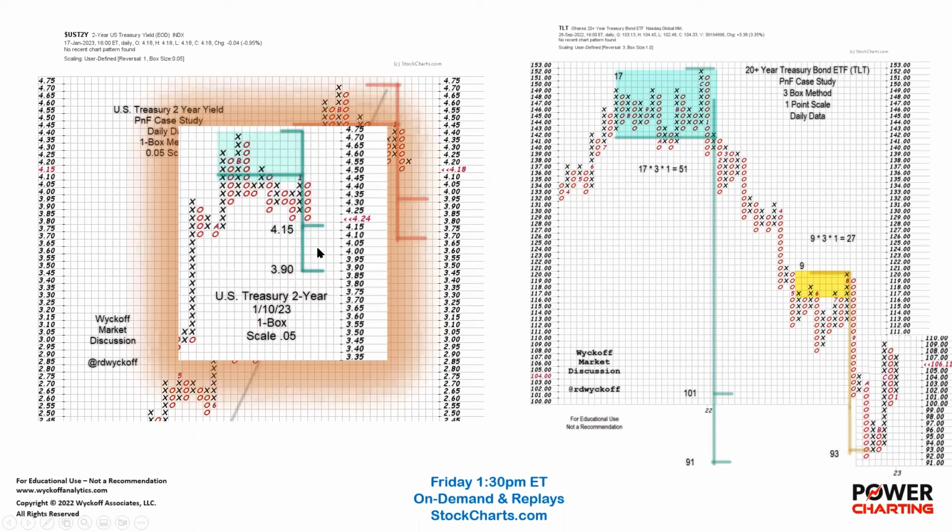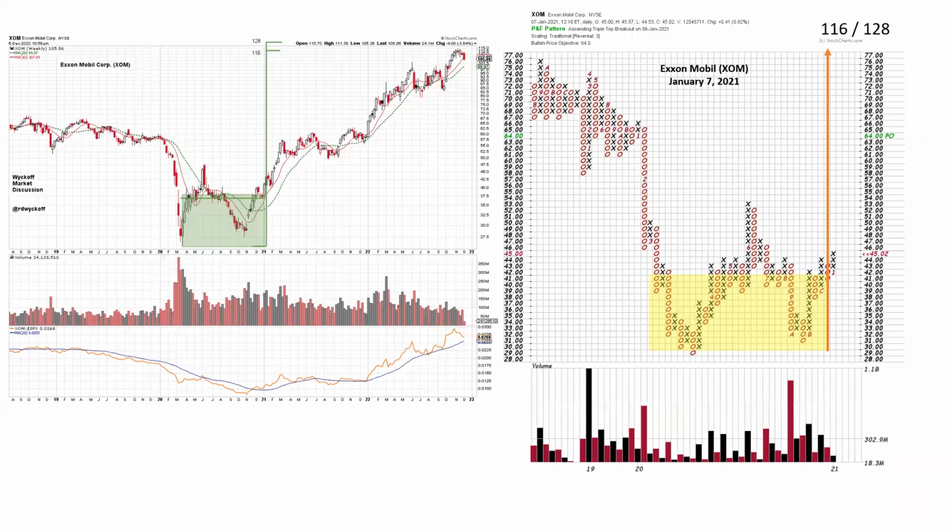Now, let's look at the 2-year. Let's look at the smaller time frame. This is the same construction. We're just looking at a smaller count. This count goes 4.15 down to 3.90, and we are just about to go into this 4.15 area. And I think that we could go down and just spend time here between 4.15 and 3.90 in the 2-year for a while. So there's sort of my outlook for treasuries for the time being. This is how much information we get from point and figure.